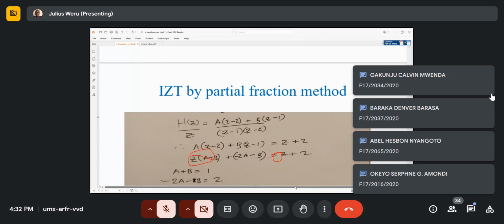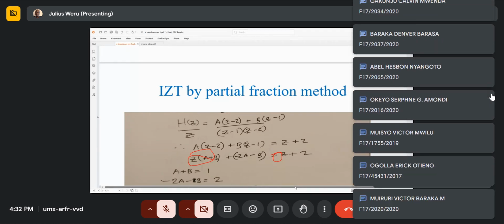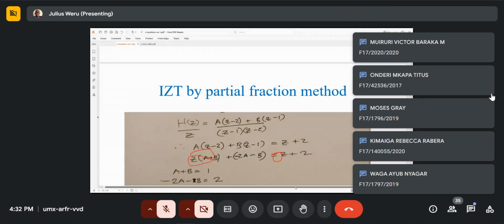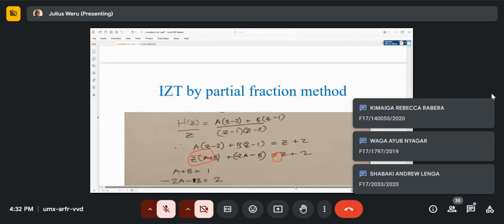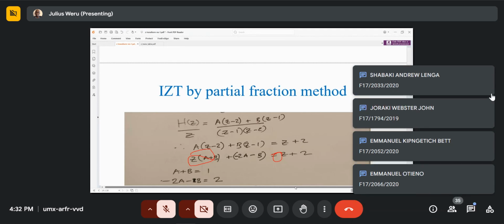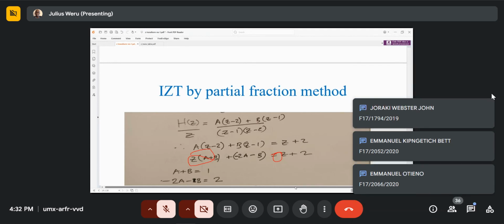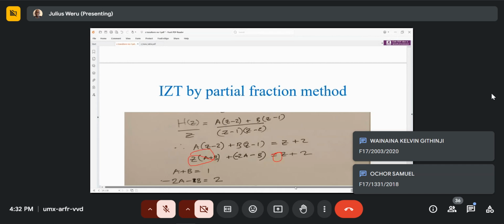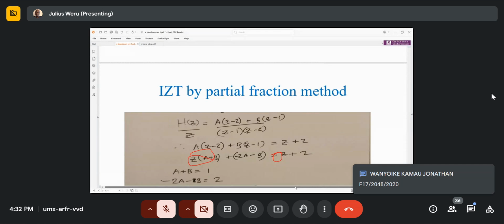We can use Wednesday to do the CAT, the 1 hour. This CAT will be a physical CAT. I hope that Wednesday is okay with everybody. I think we should sit the CAT because the semester is already in the middle. I don't know whether you have started other CATs or this will be the first one, but let's do the CAT next week.